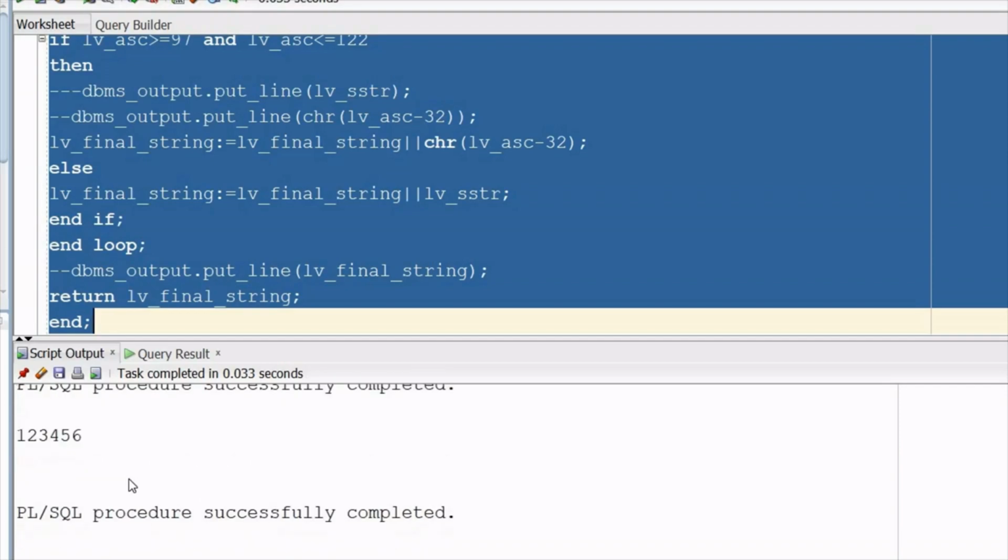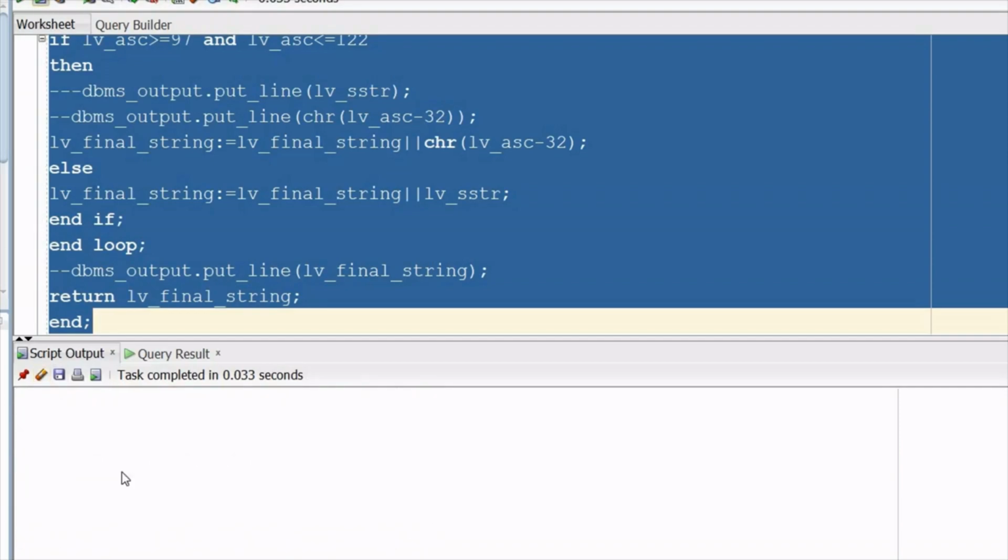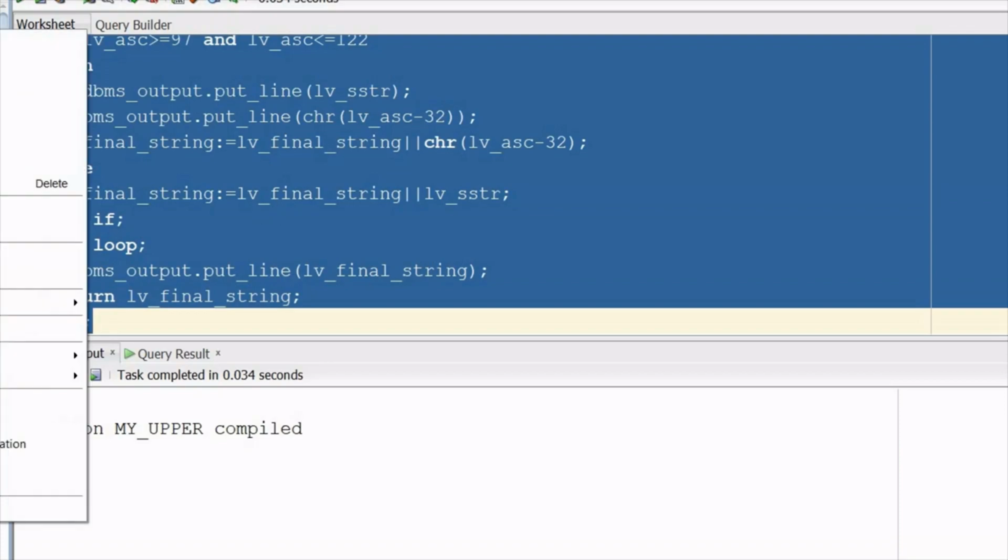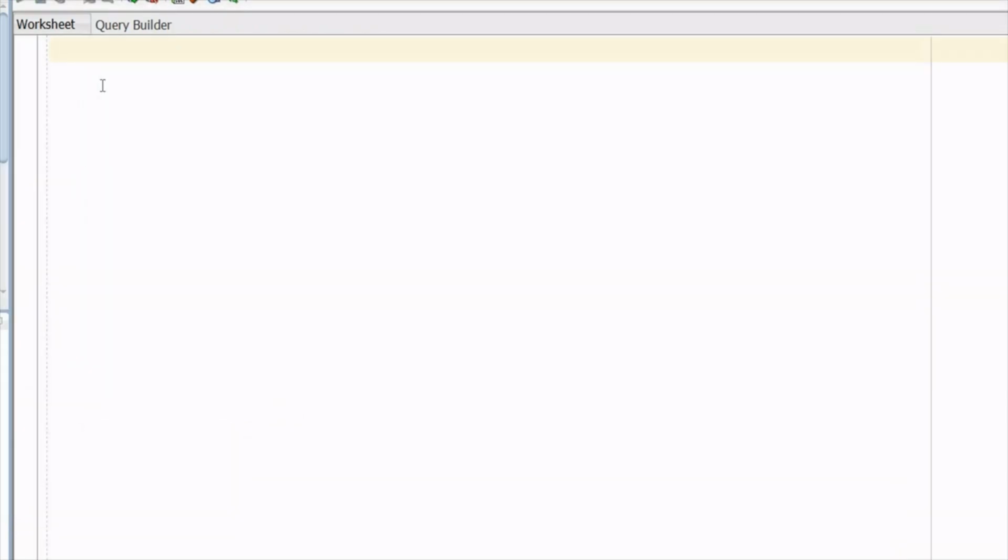Let me try to compile this one. Okay, it has been compiled. Maybe you are not able to see. I think let me compile it one more time. Function myUpper compiled. Perfect. Now what? We are going to test this function. I am going to create a separate sheet. Now select star from test data.